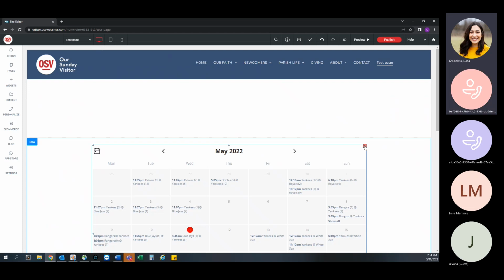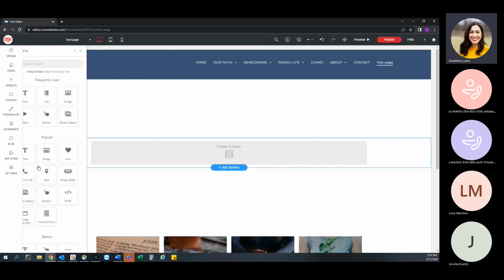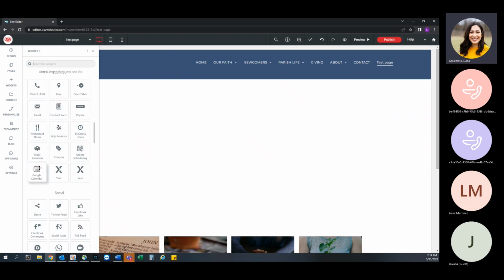So we have a church that has two different churches and two different websites, but one Gmail account. And so she creates two different calendars and just links, for example, the St. Anne Catholic Church calendar, and then she has her St. John Catholic Church. If you need any help with that, let me know. I can help you with a Google Calendar.